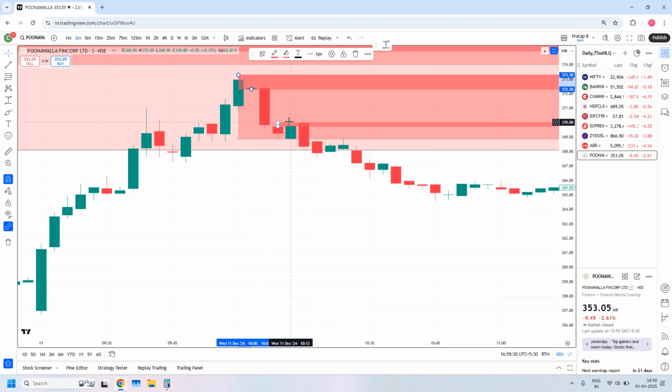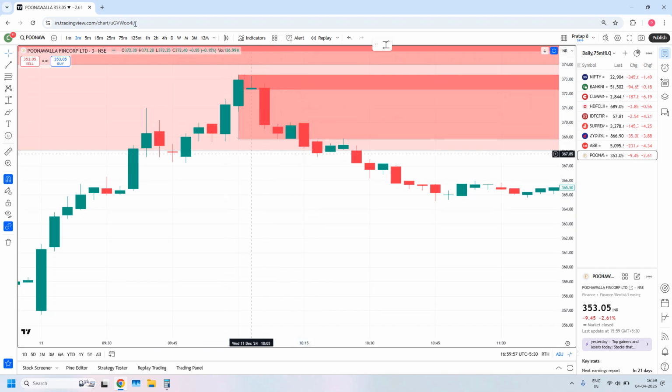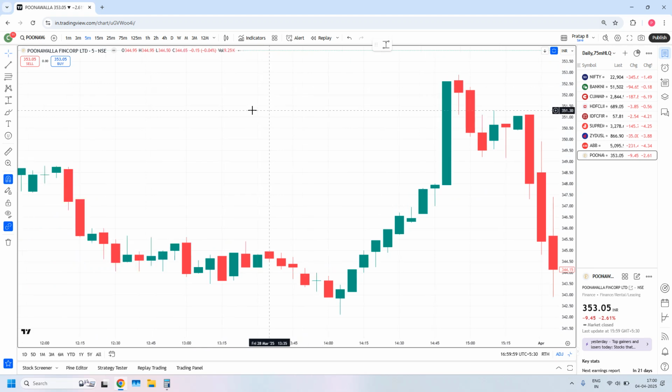See here, 3 minutes is not clear. Maybe this is doubtful. Better not to plan a trade in this area. This is the right area. This is not really a good structure. According to 3 minutes it may sometimes work at the 5 minutes level, but I am not feeling comfortable with this. So better to avoid this. Let me delete this. This is the area that could be the right area. Now go to 5 minutes.